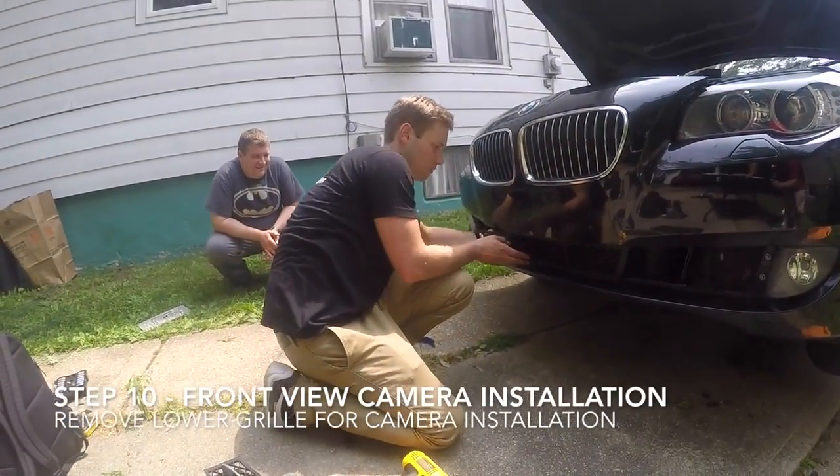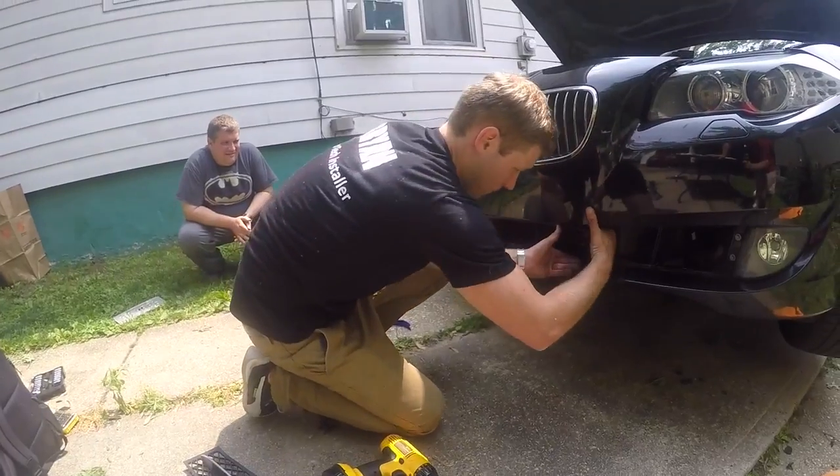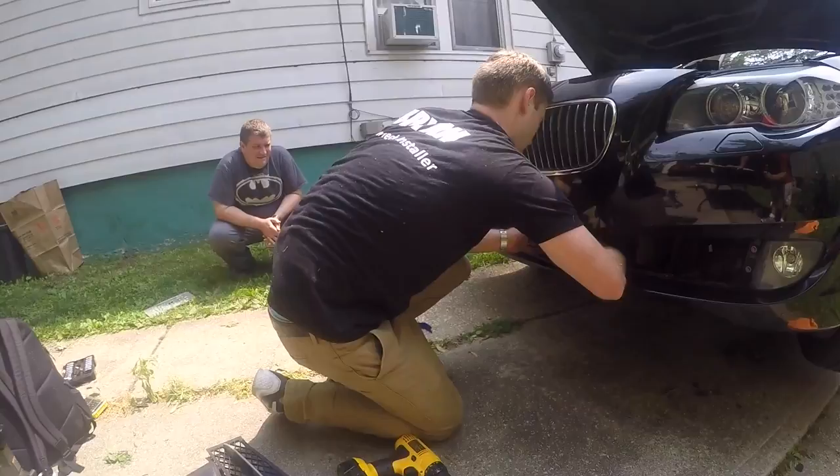Slide your finger or a hook tool in the center grille and gently pull it out. The side grills remove the same way. Removing these first may help you remove the center grille easier.